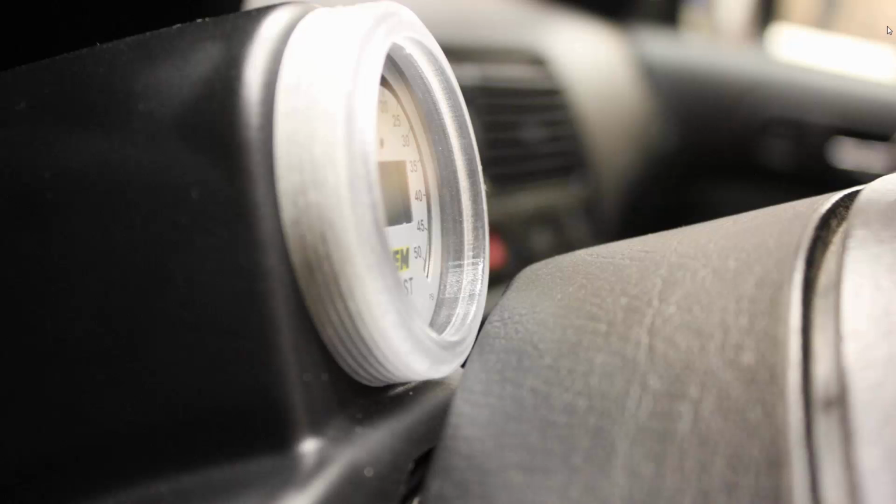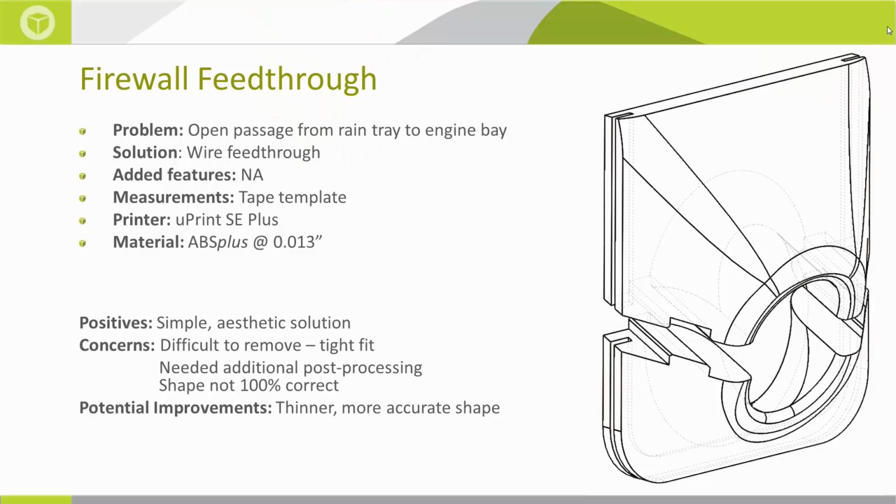And then here's a shot of the gauge behind the steering wheel. You can see it clears there on the left-hand side. We have a little bit of a gap here, whereas the black gauge hit the steering wheel, so either the gauge was going to move or was going to break when you turned. So that's problem number one.